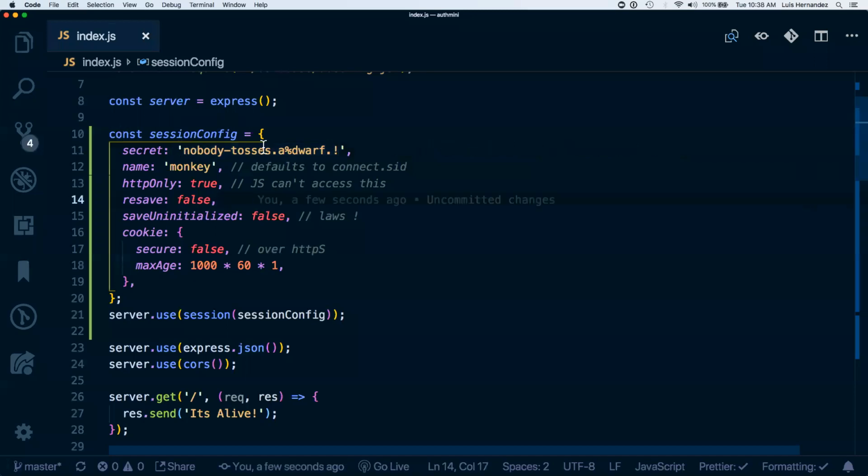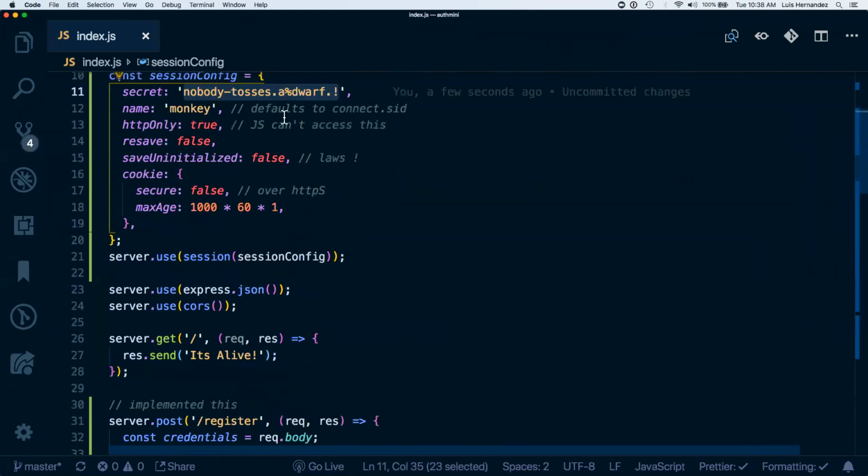If anybody gets a hold of that, they can. The cookies are not hashed, okay? The cookies are encrypted, because when you create them, you encrypt them, but when the new request comes in, the server needs to be able to decrypt it and read the information in there. So if anybody gets a hold of that, they can grab any cookie from your site and decrypt it if they know what the secret is. So we need to keep that secret.